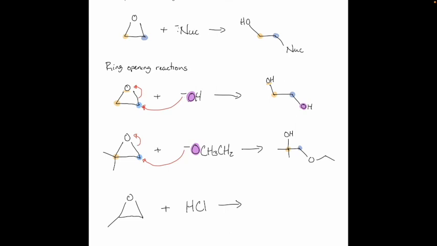All right, so these were the alkoxide ion and the hydroxide ion. That would be sort of like under basic conditions. Those are both good bases and good nucleophiles. You could do the same thing under acidic conditions. If you use an acid like hydrochloric acid, then your nucleophile would be the chloride ion. All right, but again, we have this same logic where we can attach it here or here. And again, we're going to pick the less substituted carbon.